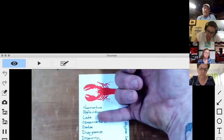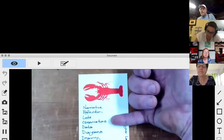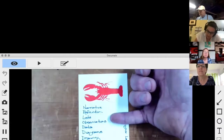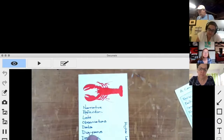Lists, I love to make lists. Bird lists, I make a bird list every time I go out. Observations, just writing down what you see. Or it doesn't have to be writing. I mean, that's the thing. It could be drawing, writing, diagramming. Collecting data, temperature, time of day, count the birds. If you ever go out to Goose Pond and you see a flock of snow geese or a flock of pelicans, counting is an important thing to do. Diagrams, drawings, and this all encompasses drawings.